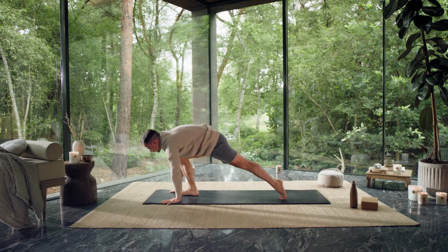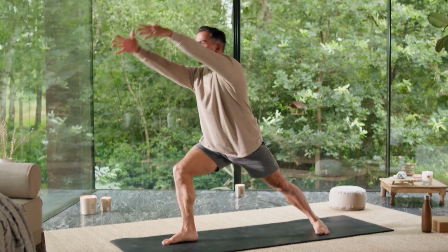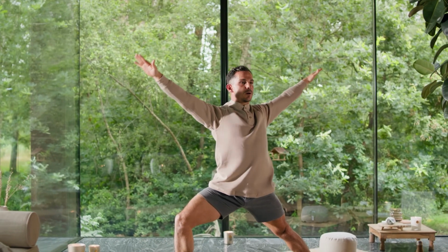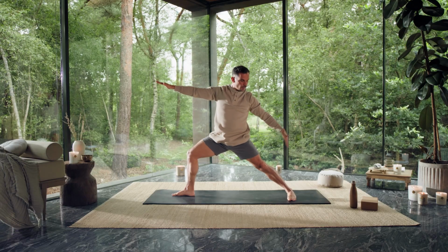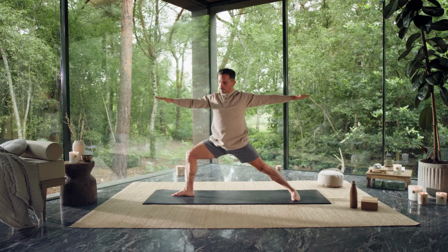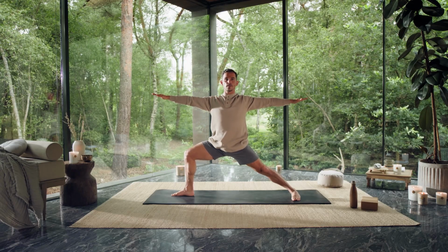So come into warrior 2. Flatten the left foot, heel to heel alignment. Swing your arms up and open your arms out to the sides. Both arms extended. You have the left foot steady on the floor and bend your right leg so your right front thigh is parallel towards the floor.